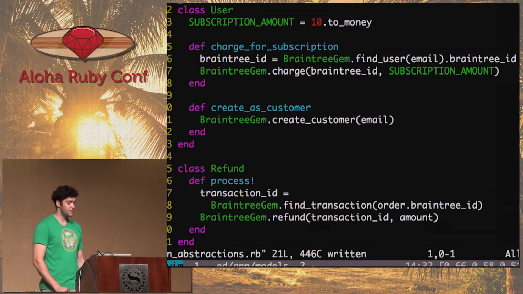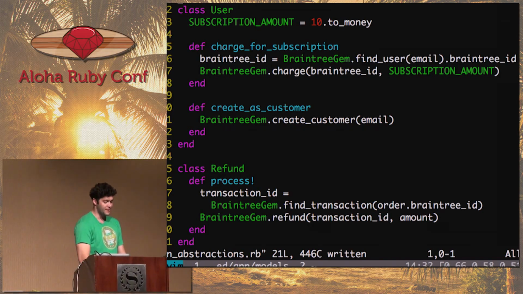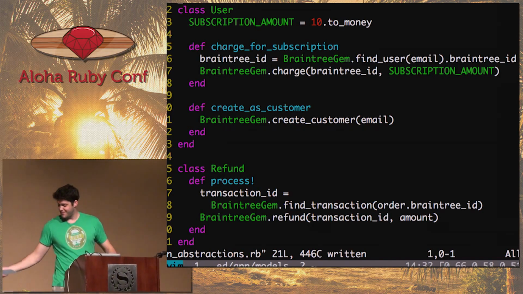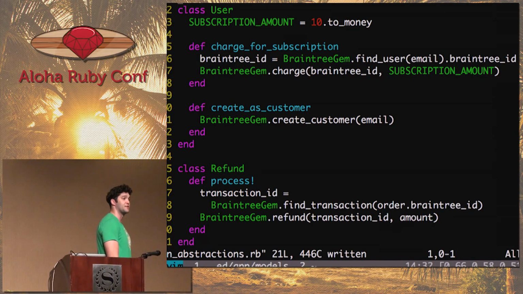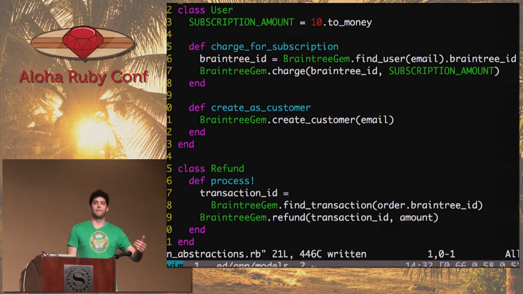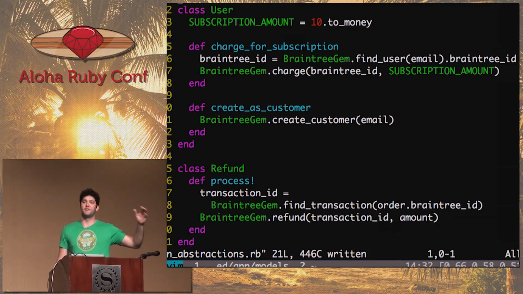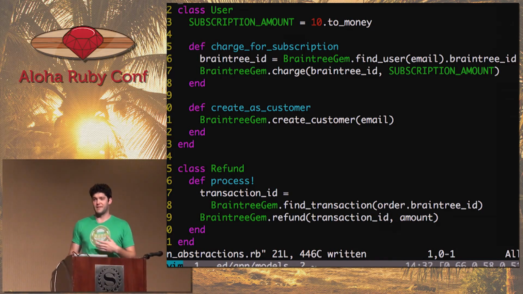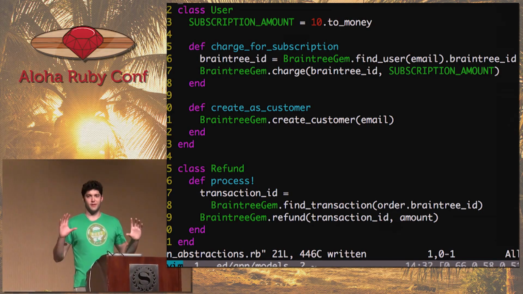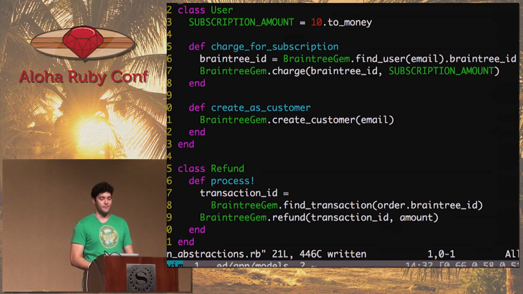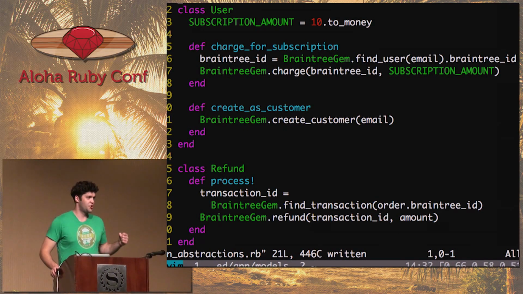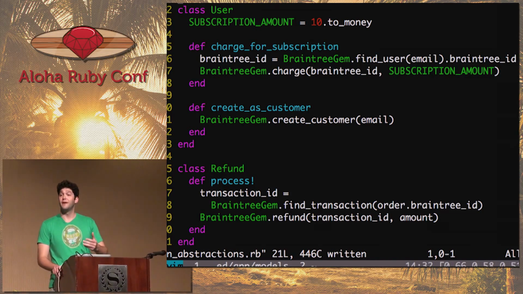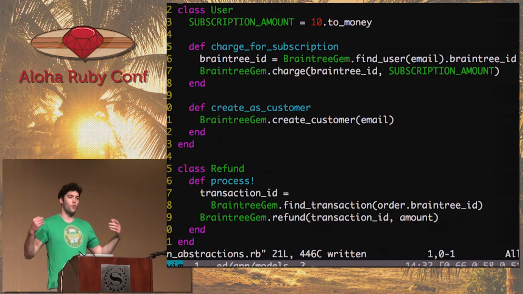Okay, so let's talk about an idea called depend upon abstractions. Now, most programmers are aware that it's a good idea to depend upon abstractions. So most people will use, for example, Active Record to have it generate SQL for them rather than write SQL by hand, unless you're in a horribly ugly situation where sometimes that's the only way out, but hopefully you don't get there. Also, most people won't just shove bytes into a socket. They'll use a library like Net::HTTP. So most programmers are aware of this idea in general.